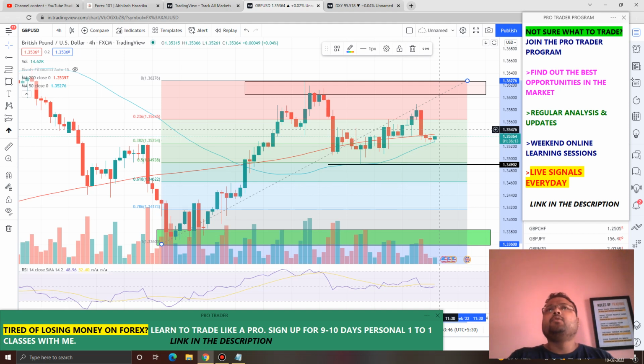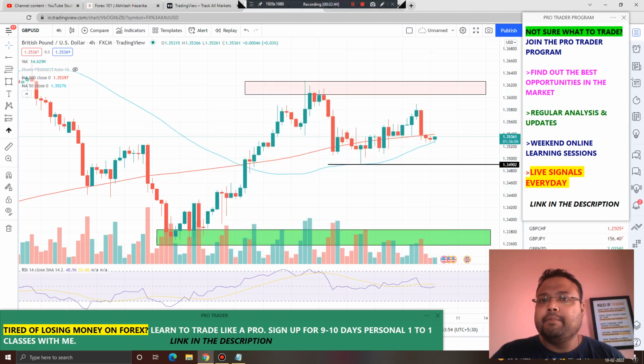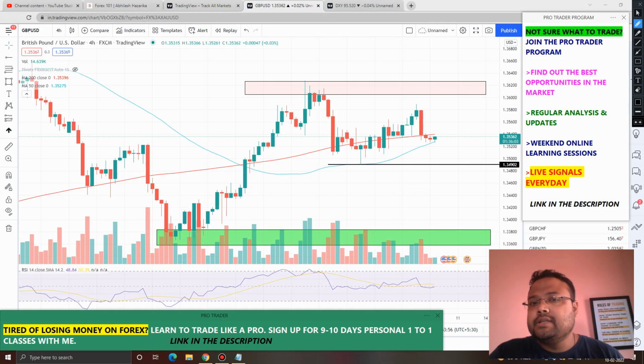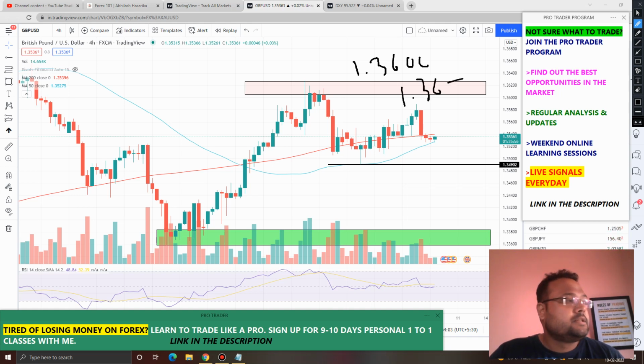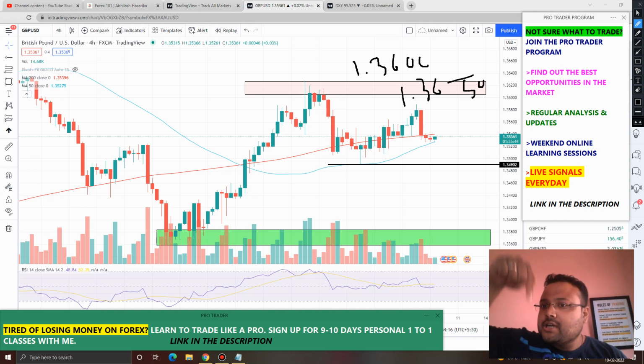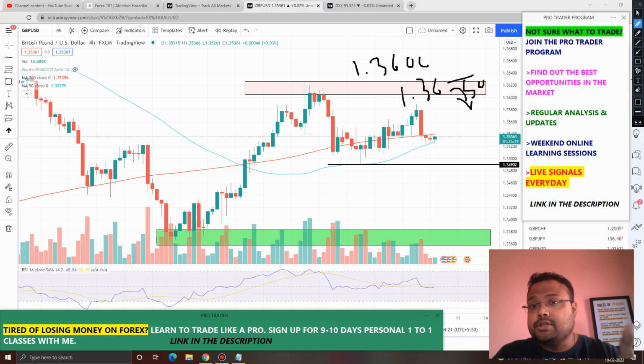But I think that if you take a position, you can exit during the event or just before the event. Okay, one more thing I would like to add, keep in mind that we have a strong resistance zone on GBP USD at 1.3600, 1.3650. So in case there is heavy volatility, sharp buying in the market, this should be your take profit target. And if you see selling pressure at this resistance level, if you see sharp price rejection here, you can also take a sell position.